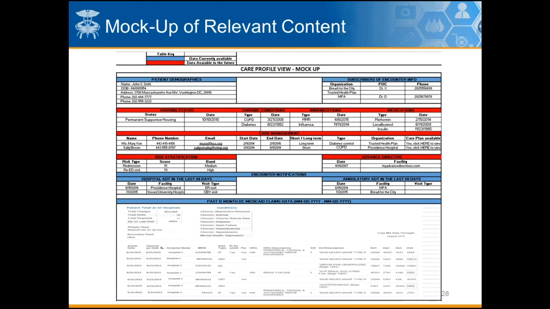The tool we're using, for anyone that's got a technical bent, is an open source technology called Liferay. When we're talking about making these API calls, for example, maybe through the gateway or to HMIS, that's one type of data. If there were four other types of data from human service agencies that were relevant, we could call that. If we decided to add a different type of Medicaid data, we could do that. And we can create custom views for different user types. So this role sees this data because it's an ED setting, and we've heard from ED clinicians that these are the three things they want to see every time. But in an ambulatory setting, it's potentially different.